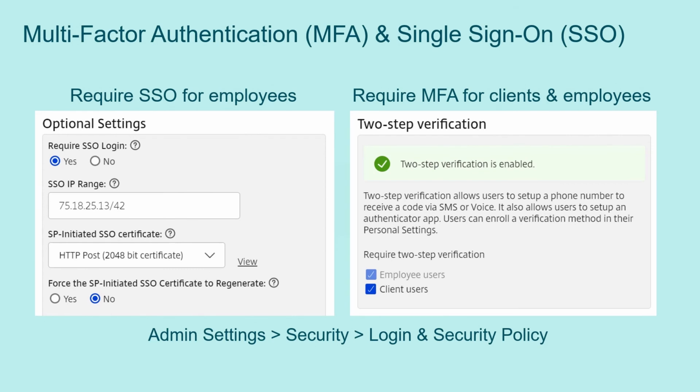And with this checkbox ticked, employee users will be prompted to use SSO instead of Citrix Managed Credentials. It can optionally be limited to a specific IP range in the SSO IP range field. For example, if your identity provider is only available on the internal corporate network, but can be left blank to apply in all other cases.